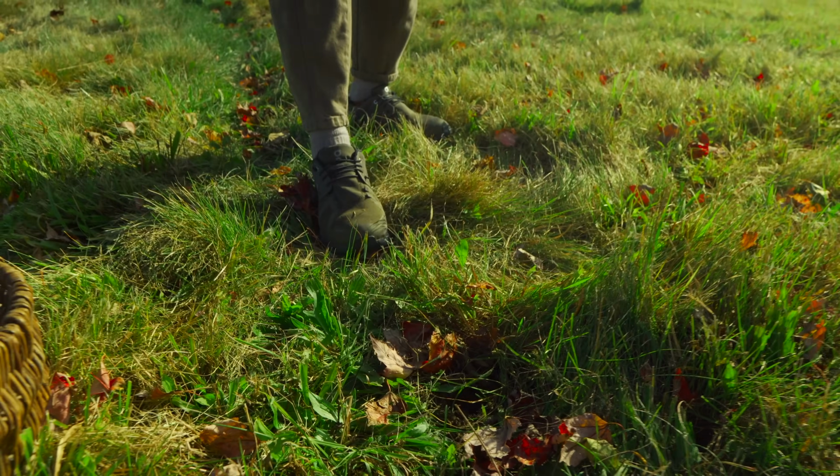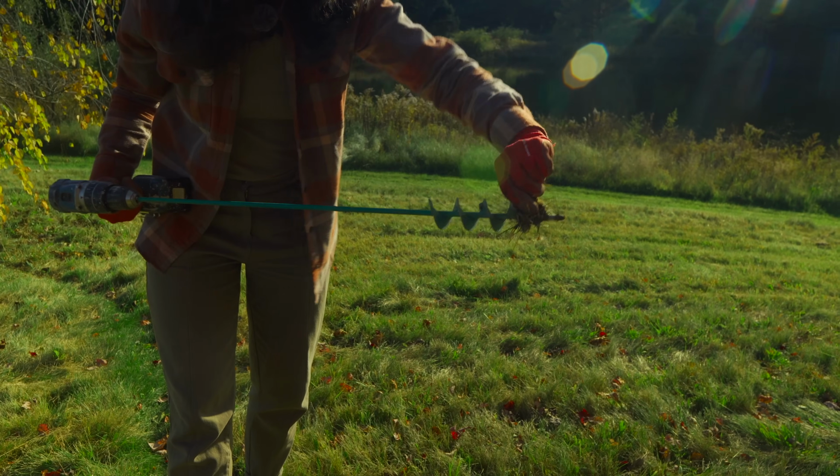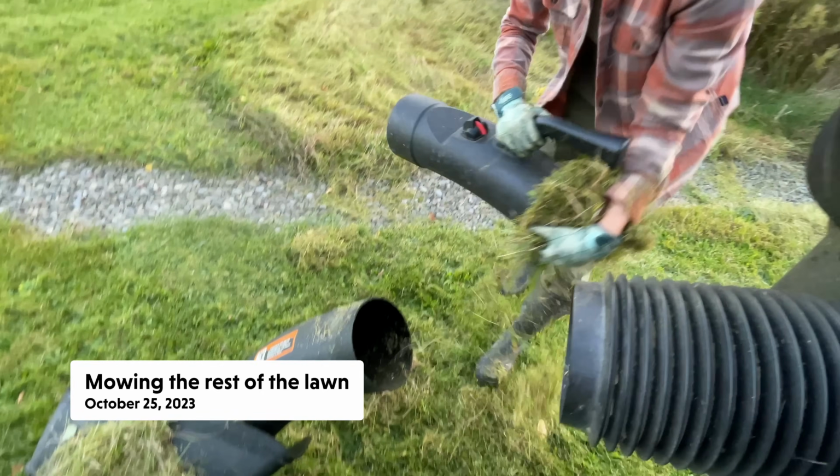One thing I will mention about this, if you want to do this, it's better if the grass is sheared to maybe 3 inches. This is at around 4 inches, but your auger will sometimes get wrapped up in grass.